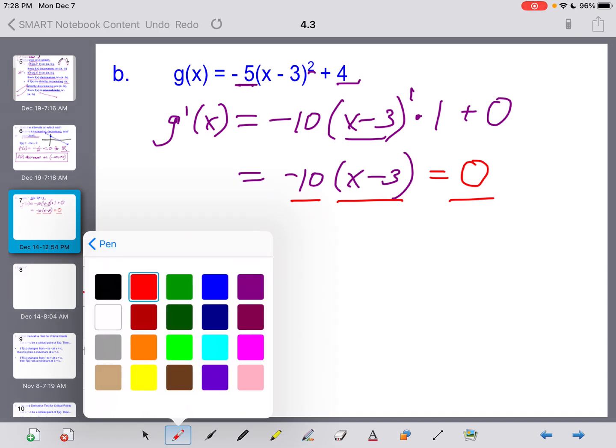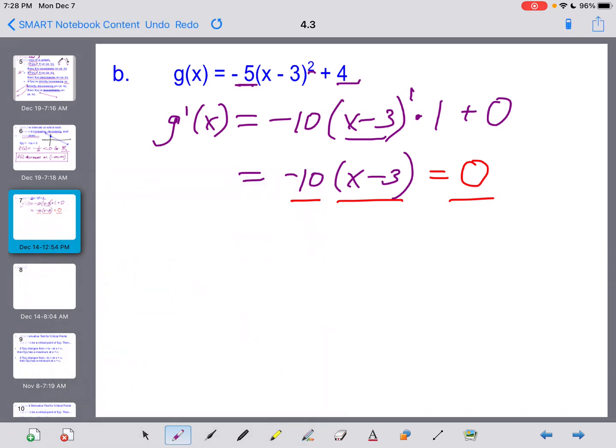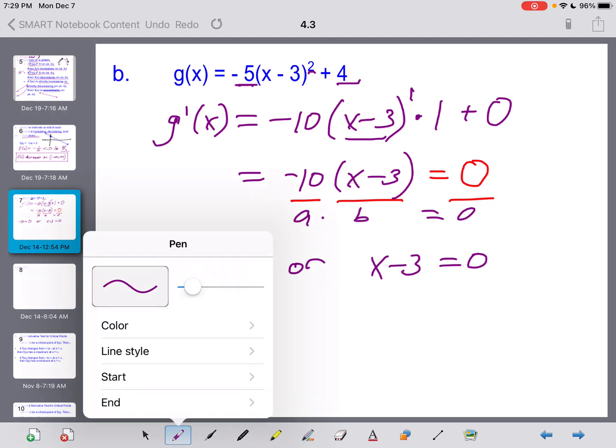And this beautiful thing that we use so much that we forget the name of it, and we don't really remember exactly what it says, even though we know how to do it, is called the zero product property. It says that a factored expression, A times B, will equal 0 if either A, which is negative 10, equals 0, or that will happen if B, x minus 3, equals 0. And we need to solve each one of these equations.